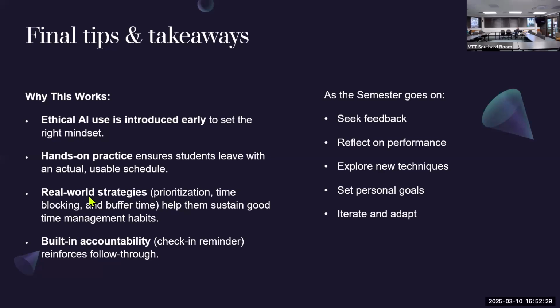As the semester goes on, remember we're only planning 3 weeks here. So seek feedback, maybe from your friends, from your professors, from your grades. Reflect on how are you doing? Are you getting the grades that you want? Are you having enough time to do the work that you want? And don't be afraid to explore new ways to adjust your schedule, to adjust how you study. Maybe try a new way to study that's different than just rereading your textbook. Set some personal goals and always be sure to adapt.